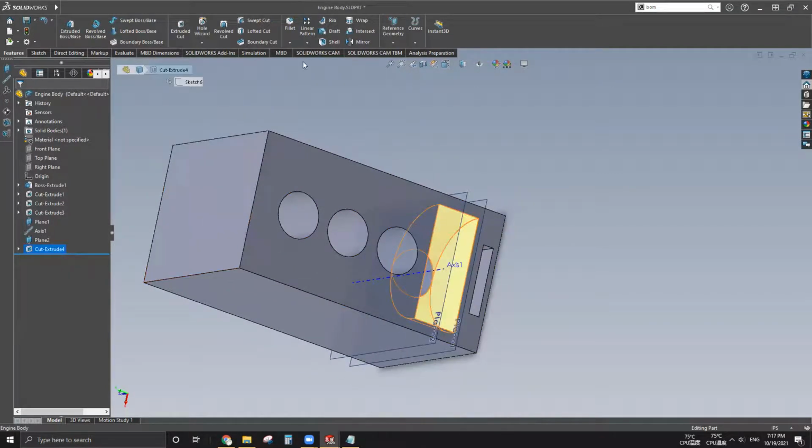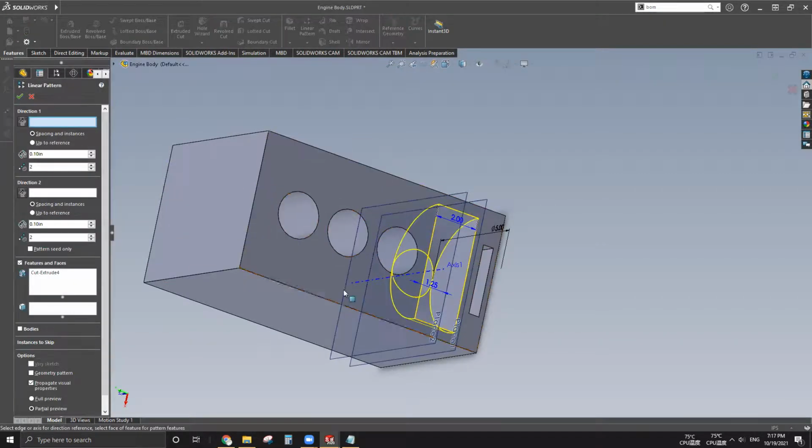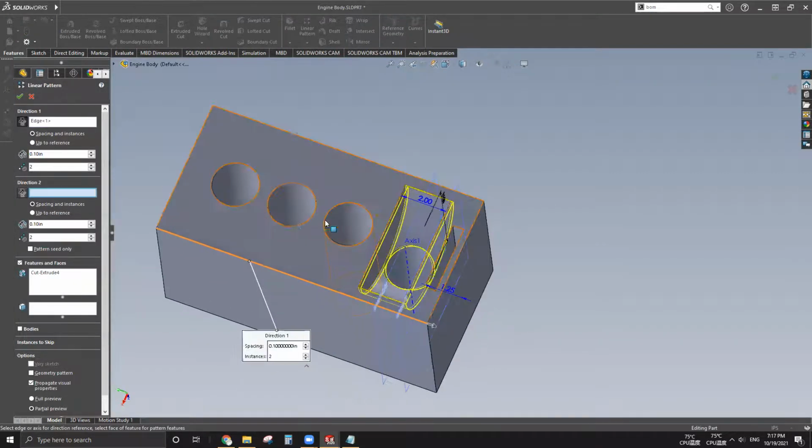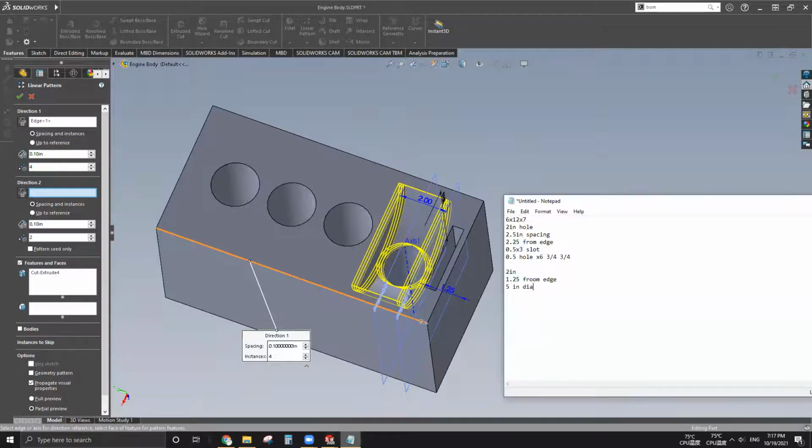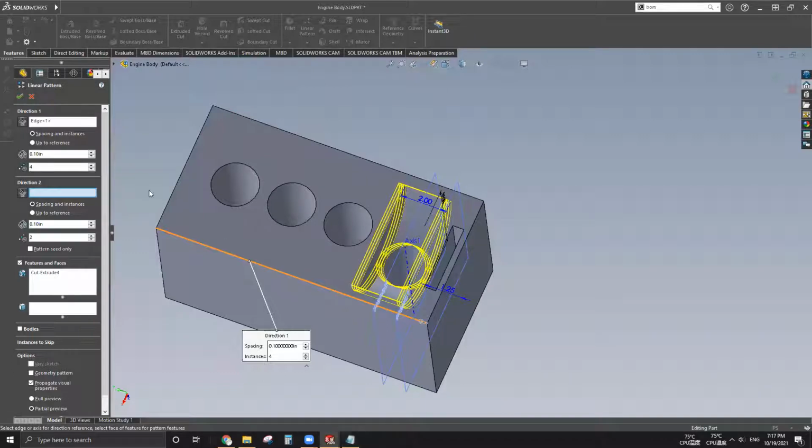We can pattern this circle along this direction, and we need 4. And by how much spacing? I'm assuming it's 2.5 because they're going to land exactly on the bore.